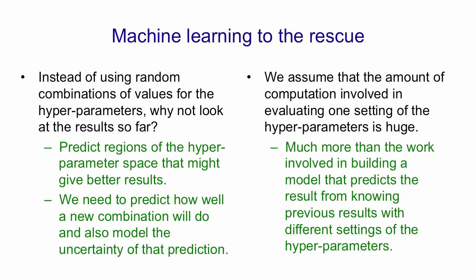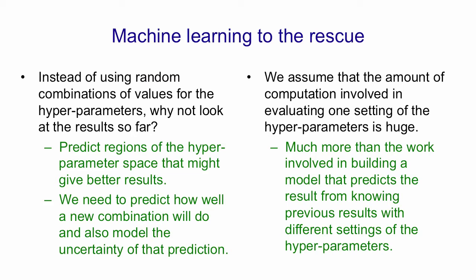computer. Relative to that amount of work, building a model to predict how well a setting of the hyperparameters will do, given all the settings we've experimented with so far, is much less work. And so it's going to require much less computation to fit the predictive model to the results of the experiments we've seen so far than it is to run a single experiment.